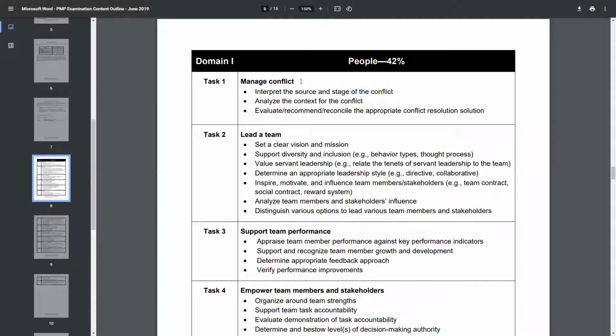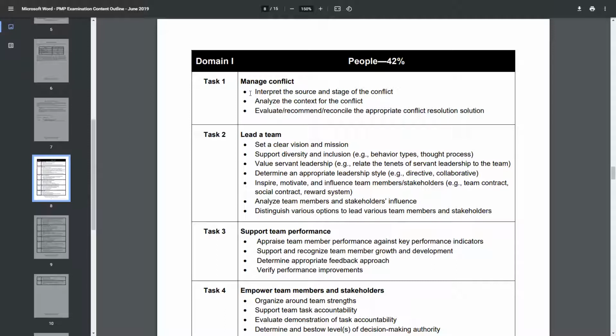You've got avoid, smooth or accommodate, compromise or reconcile, all of those five that we talk about there. The one we refer to as force or direct, collaborate or problem solve, all of them. You've got to know all of them. But this is not going to be an explicit map. So there's a second video that I'm going to share with you after this. And after watching this, go watch that video to understand more about the mapping.